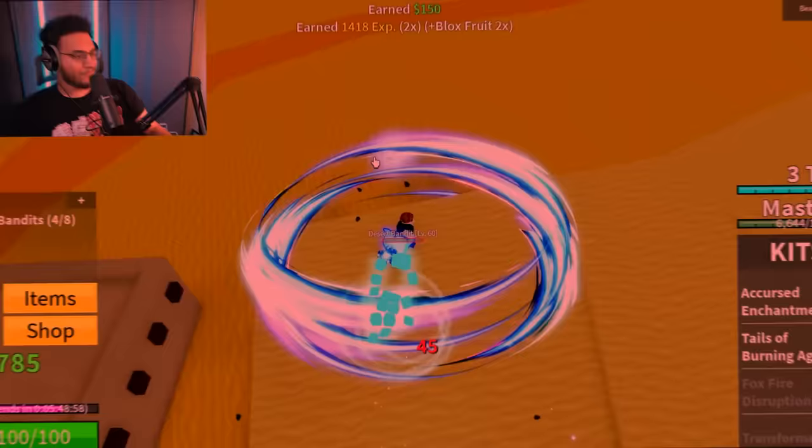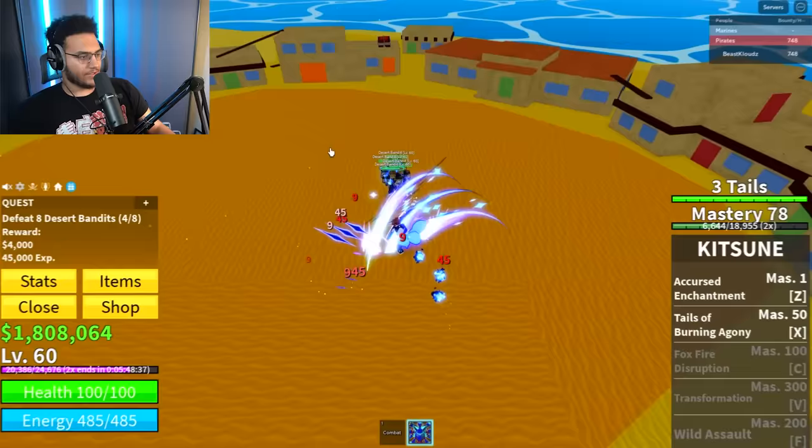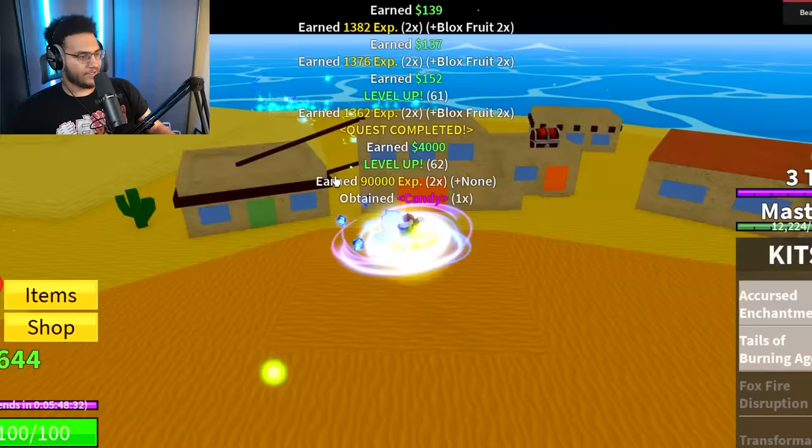I'm actually baffled. Like, I never grinded with Kitsune yet. Like, now that I'm saying this, bro. Sheesh. All right, last 4 NPCs right here. There we go. Level 64. Let's keep farming on these boys and let's make it quick.